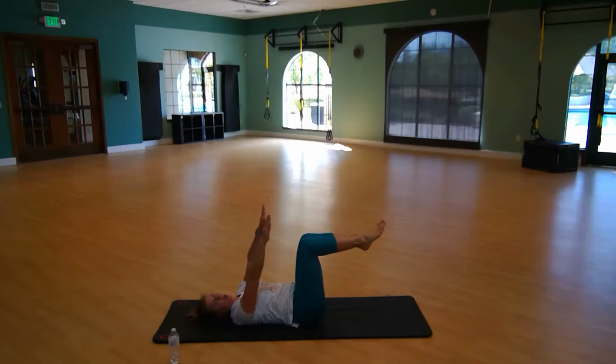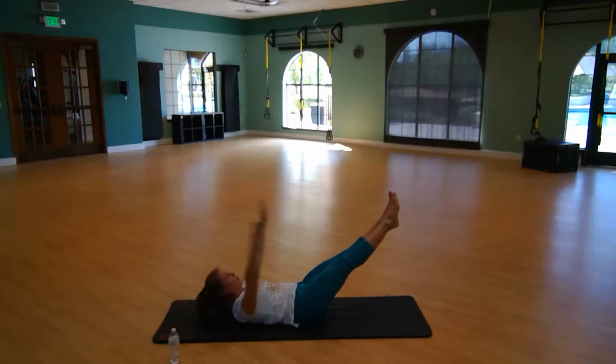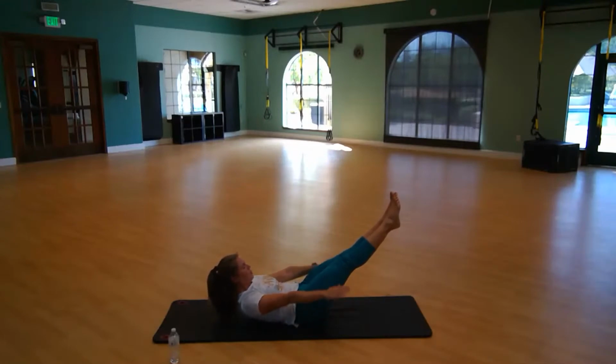This is plenty of work though. So if you have back issues, keep it here. This is lots of work. If you want extra, take it out. If you want extra, come up and pulse. Pulse. 20 seconds, that's it. Pick your level and hold.